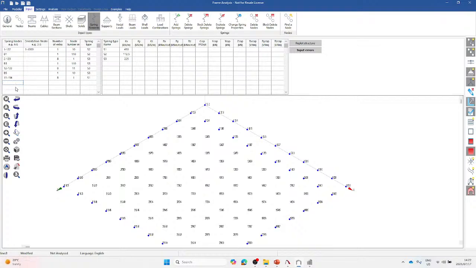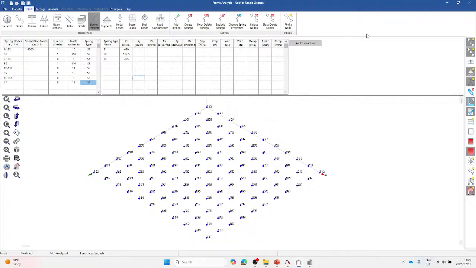And then lastly block copy line 7, and node increment should be 8 rows going that direction, and node increment should be 11, and that should be S1. Right, so that looks quite nice, and we can see we don't have any errors at the moment, but yeah, that is quite good.